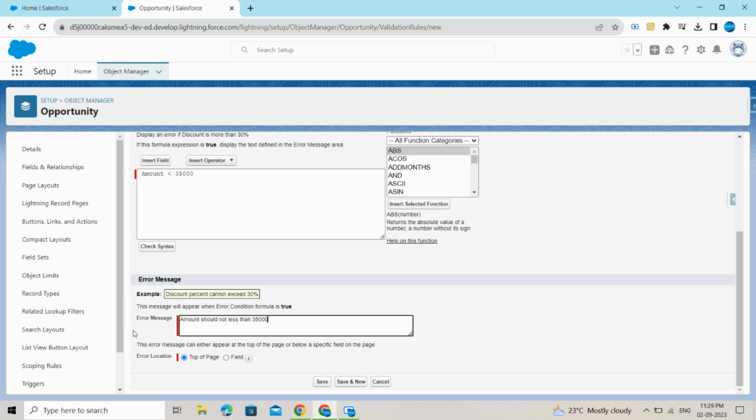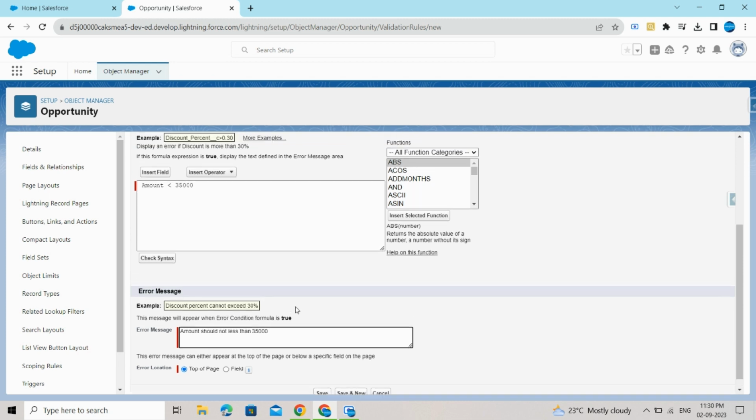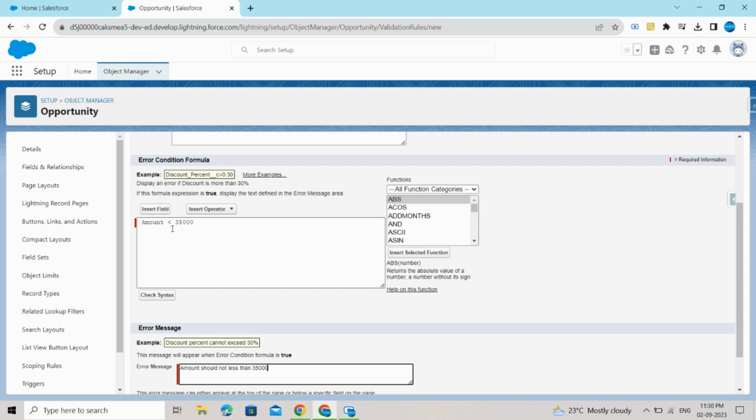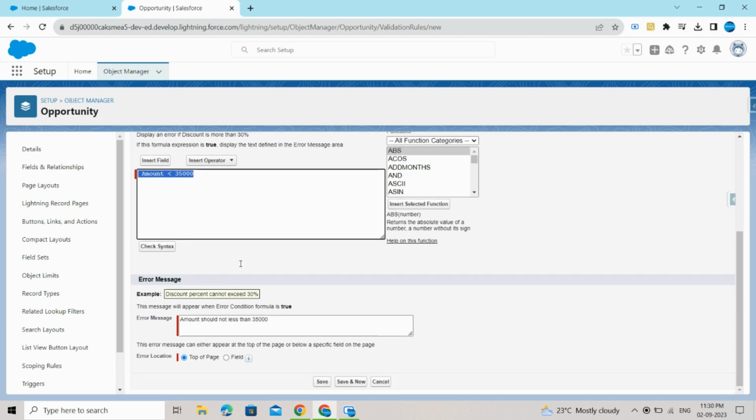So in Error Message you can set the error message: Amount should not be less than 35,000. This message will appear when the error condition formula is true. So when the amount is less than 35,000, this will give the result true, then the error message will be fired.